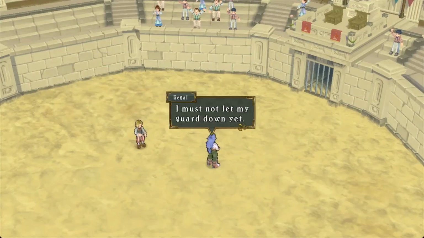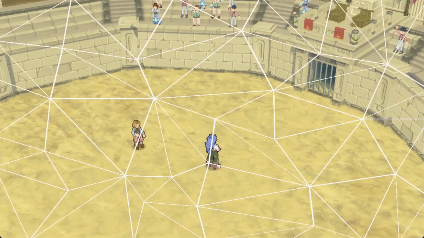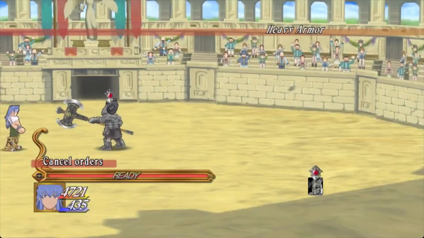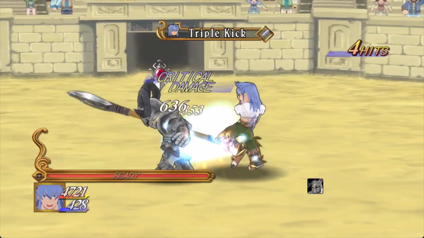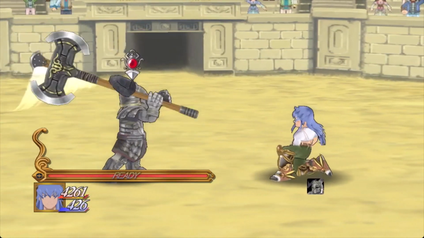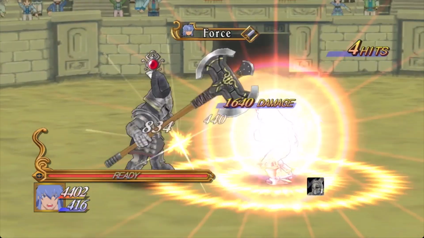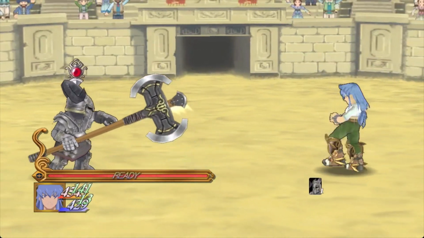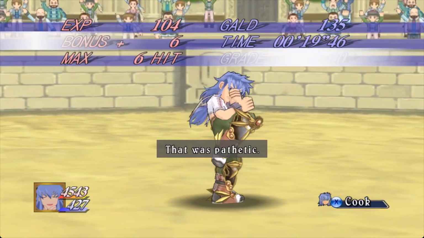I must not let my guard down yet. Will Regal conquer the beginner class? It's time for the final match. I don't care for pointless battles. Triple kick! Crescent Eagle Rain! Triple kick! Out of my sight! Damn! Eagle! That was pathetic.